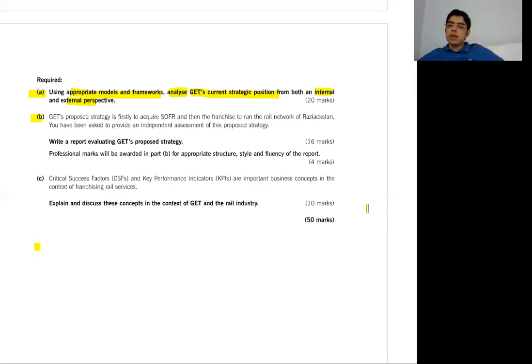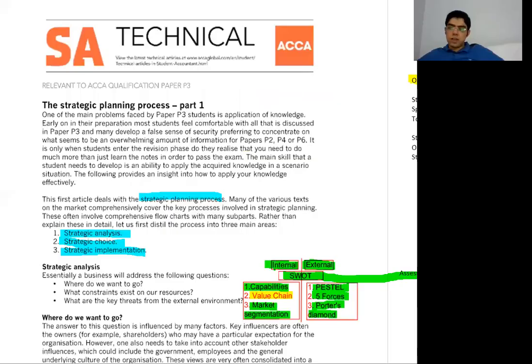So you would be using SWOT and you would be using the other frameworks. For example, you could use PESTEL, you could use relevant elements of 5 forces, diamond, capabilities, value chain, maybe market segmentation. Now you would be using them only on a need basis. When I say only on a need basis, you would be using only the relevant factors. For example, maybe not all 6 aspects of PESTEL would be relevant here. Not all 5 forces would be relevant.